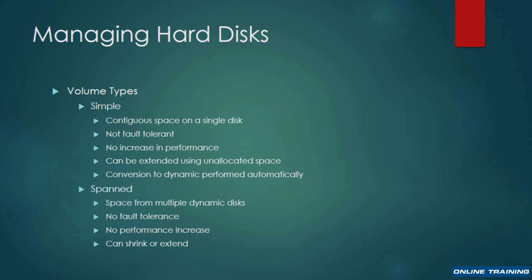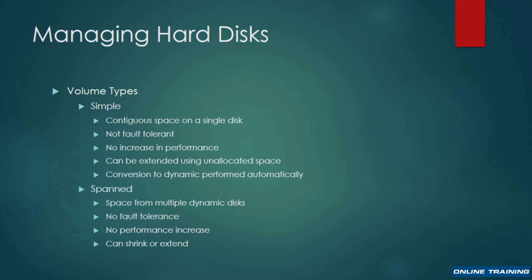So if I create a volume on one drive and then I span it onto another physical drive, it's going to fill up the first drive before moving on to the second drive. Okay? It's not writing things to both drives at the same time. It doesn't have any fault tolerance. Span volumes is really just an extended volume across multiple physical disks.